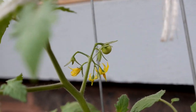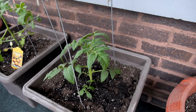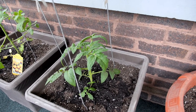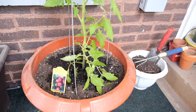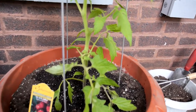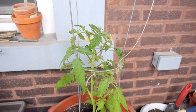We just bought these yesterday. This next one doesn't have a tag but it's the Better Bush tomato, which is supposed to be good for containers. It's a full-size tomato though, not itty-bitty. And then finally over here in the corner, we got this heirloom tomato called a Black Rim tomato — and it is organic. We'll see if this guy actually bears fruit. He's looking quite majestic, but who knows.